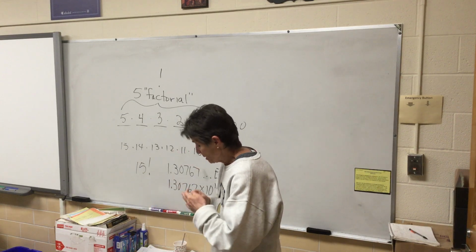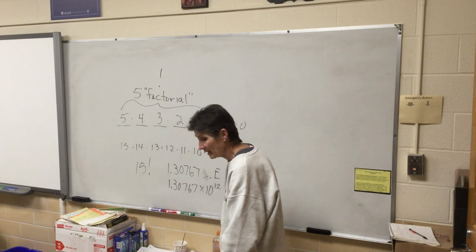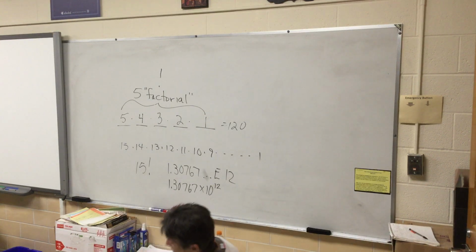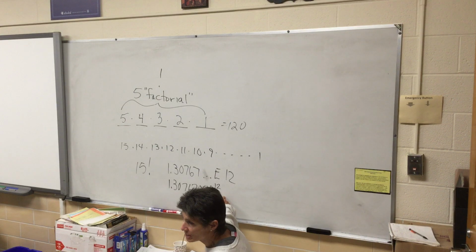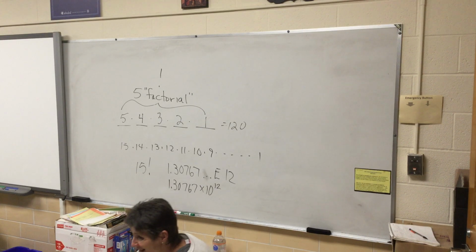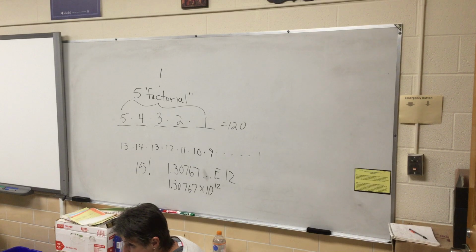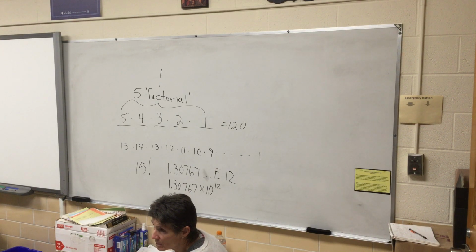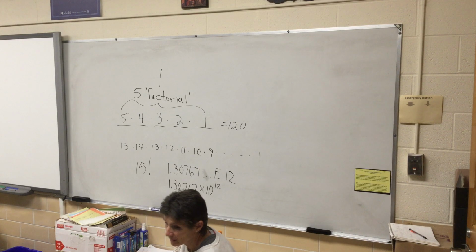So, when we get an E on our calculator, and we will get a lot of them in this unit, when we get an E, that means scientific notation. Make sure you record the number in scientific notation. In general, if you are arranging N things in a row, it's N factorial. So N or 5 books is 5 factorial, 15 books is 15 factorial.